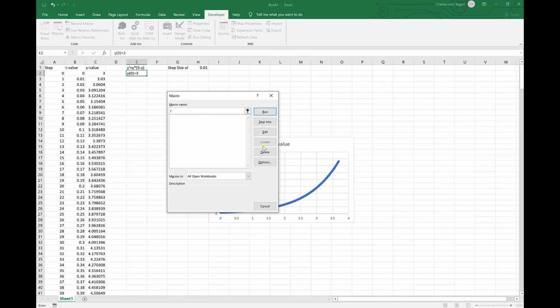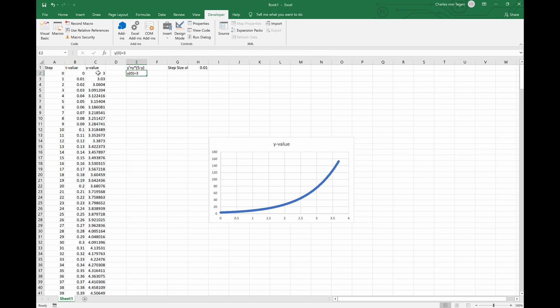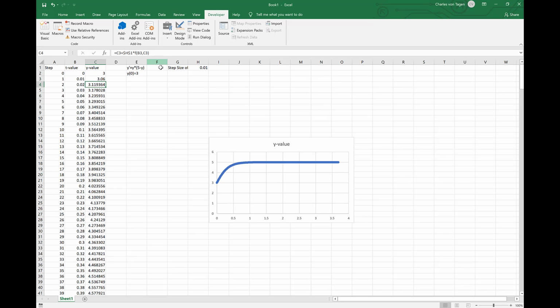Notice here, instead of hitting create, I don't have that option. I'm going to click on edit. There was the function we typed in, but now I want to do y times parentheses, I think I said 5 minus y. Okay. So I again hit File, Close, Return. And notice nothing's changed in this problem. Well, that's because I had to reevaluate a cell. So let's just come into any old cell, click on it, and then type Enter. And what it did was it went ahead and recalculated this for all values of the function.